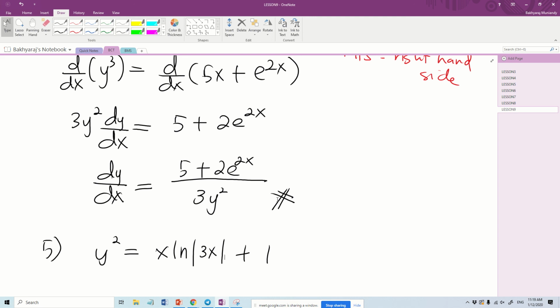Sir, kena tunjuk ke yang d over dx y tu, kalau saya terus pergi dengan dy dx tu boleh ke? Tak apa, tak tunjuk pun tak apa. Janji you tahu you differentiate tu macam mana. Yang tadi tu saya tunjuk you sebab saya nak beritahu you kita buat differentiation kan. So sebab tu saya letak d over dx lah. But it's actually not a condition you do need to put there. Kalau tak letak pun boleh lah, acceptable.